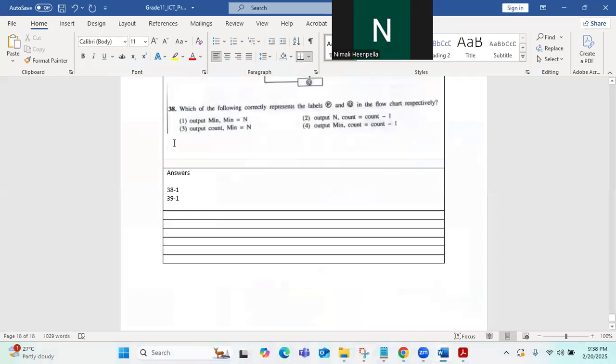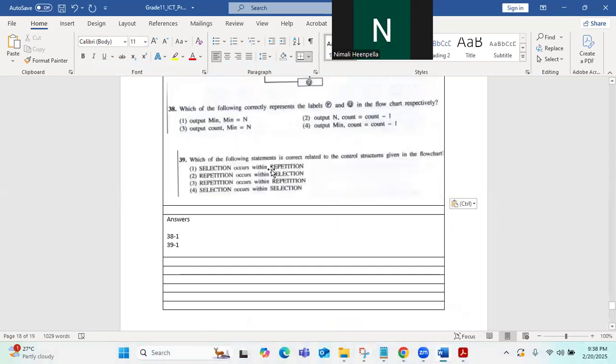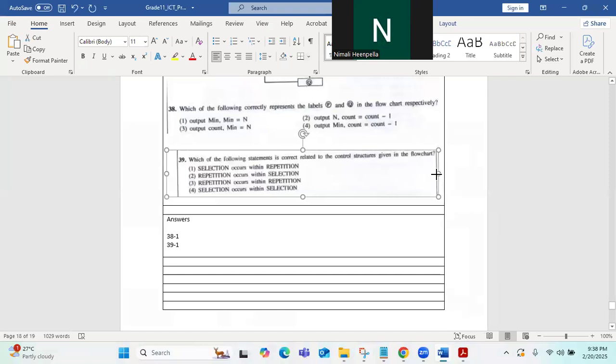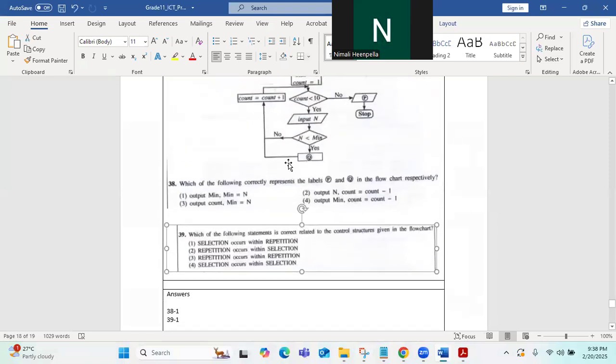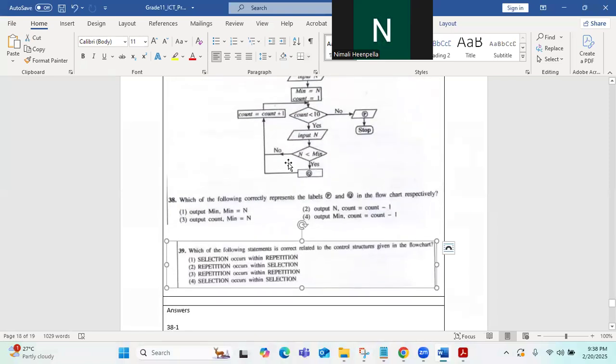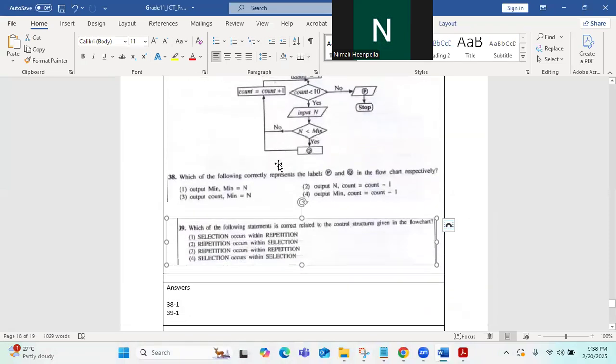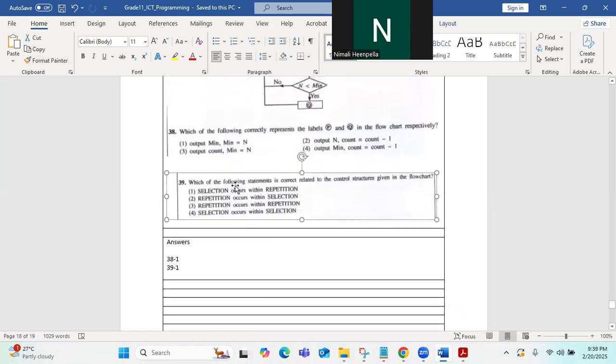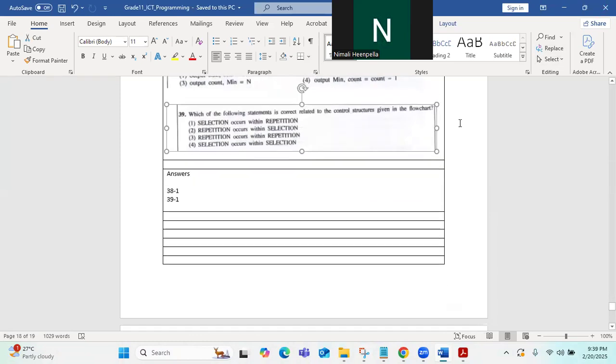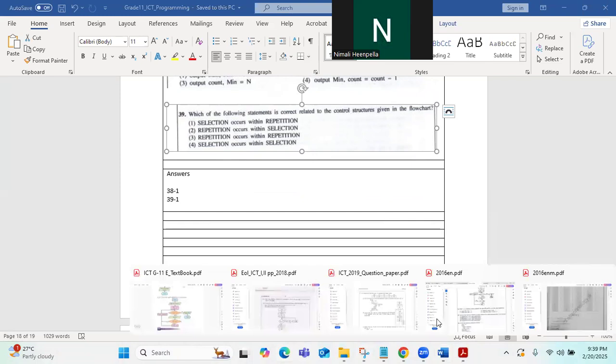Okay, clear, no? So 38 and 39 is okay, right? So 38 is also 1, then like this you get questions, right? So then I'll go to the next part. You understand why it is selection occurs within repetition? Yes, uncle. Because inside the repetition you have the selection, right? Then I will move on to the next part.